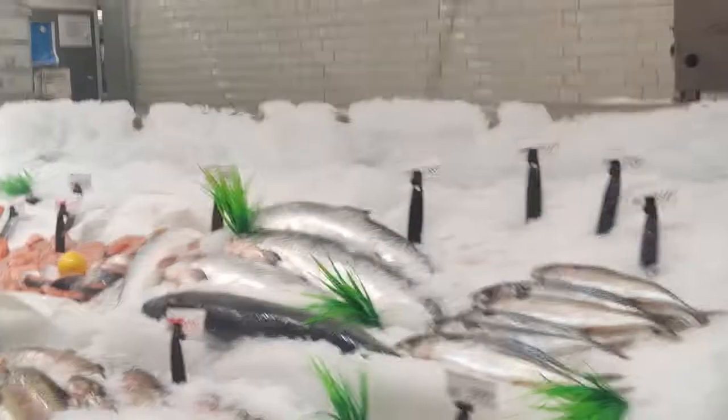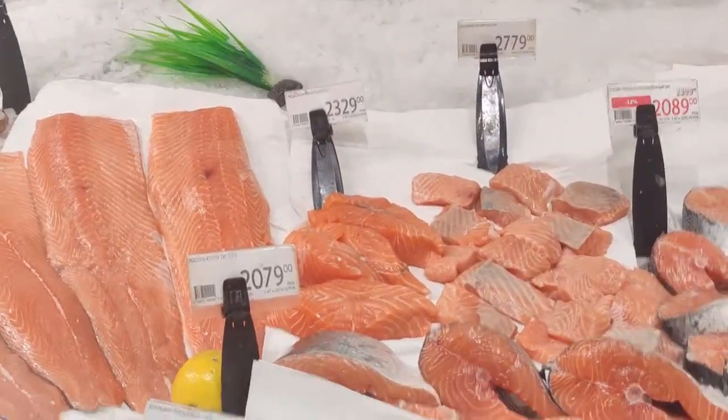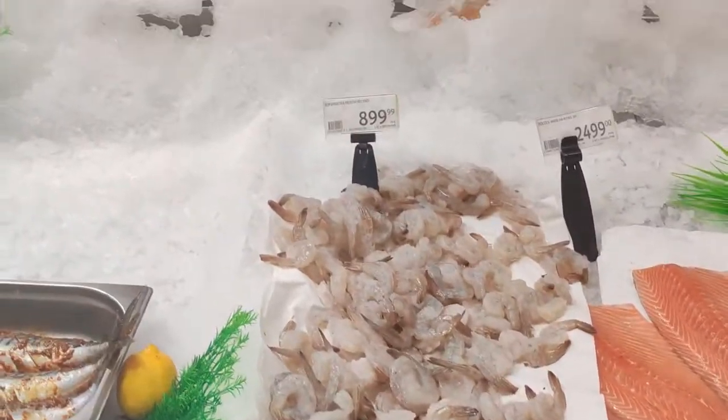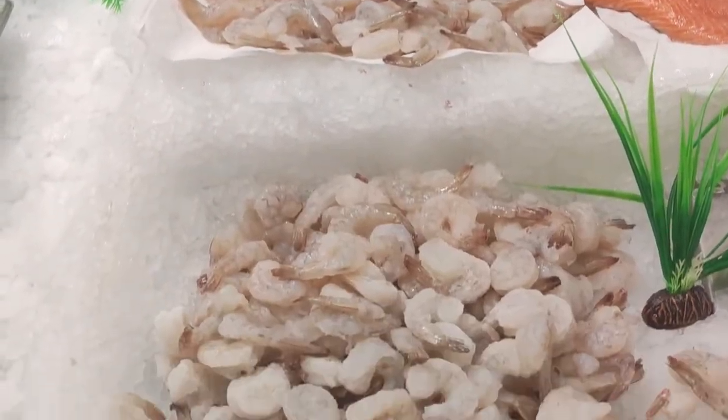There's some fresh fish over here — the prices are kind of $5, either way from $3 to around $7, depending on the exact type of fish. Oh, that beautiful smell. Salmon — that's the one I buy in Australia, so I keep coming back to it. It's around $20 to $40 a kilo there if you buy it fresh. These big prawns or shrimp are around the $10 mark per kilogram.